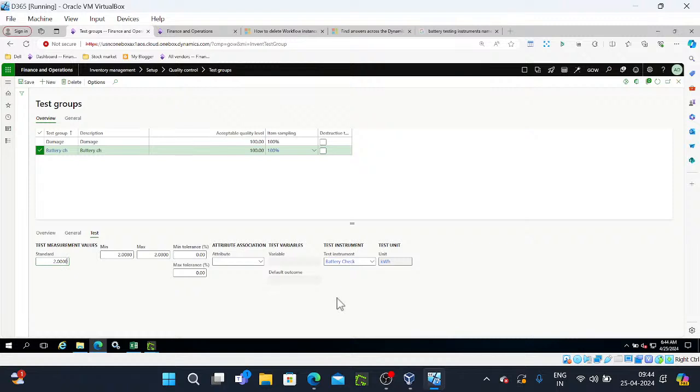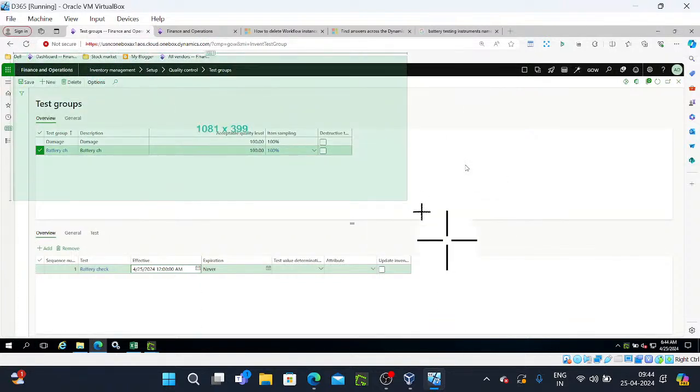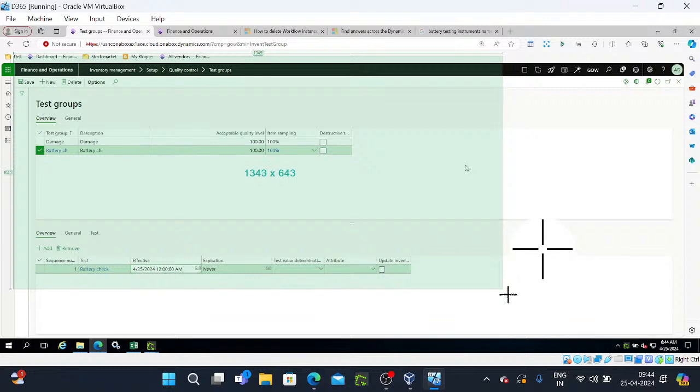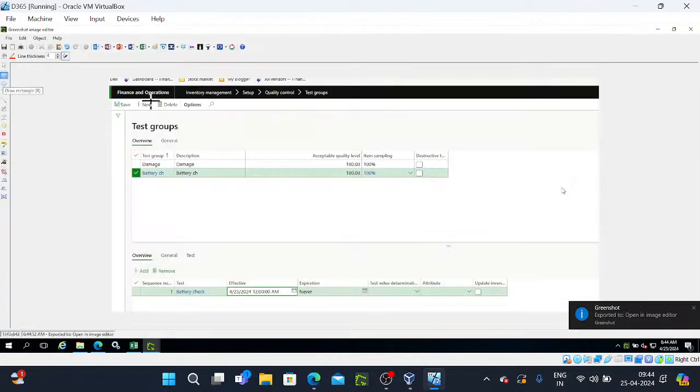Okay, this way I have created test groups. In test groups we'll need to mention the acceptable quantity level, quality level, sorry.